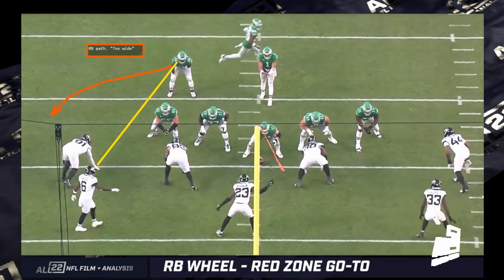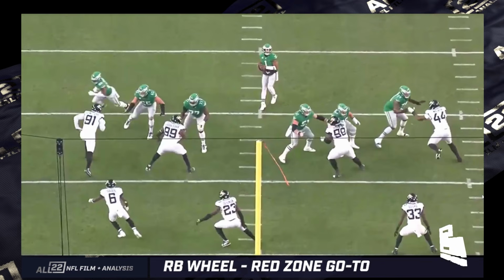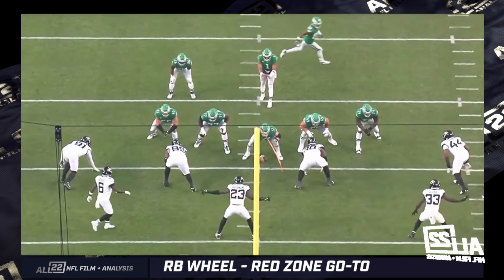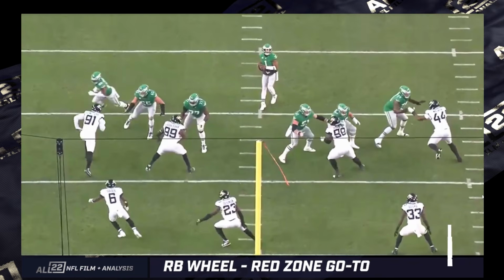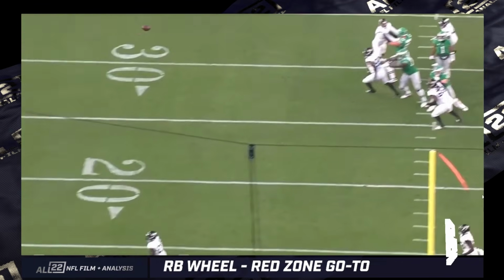So the idea was, if you chip the running back first series, first play, first time that he releases to your side, yes, you as a pass rusher have lost the ability to quickly get to the quarterback. So there's some negative elements there. But what you could do over the course of the game is influence that running back to take a wider path than he wants to, and negatively impact his ability to get down the field with that wheel route.